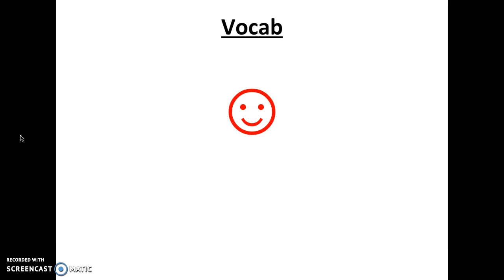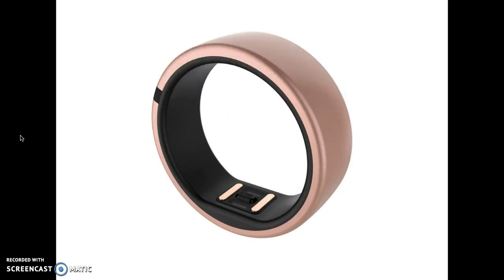Three something cool. This device is actually a ring that has been created. A lot of people these days are wearing Fitbits, which are like a bracelet that you put on. It measures steps, your heart rate, how well you sleep. Some of the newer versions do. This ring is something called the Abacus, and it does the exact same thing as the Fitbit, except it's quite a bit smaller. Comes in this chrome color. It helps tell you what your heart rate is, how many steps you've taken, what your sleep patterns are like, and it's all connected wirelessly via Bluetooth, so it all syncs up with your computer. It's pretty cool.